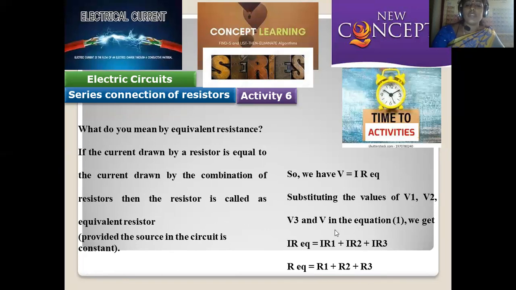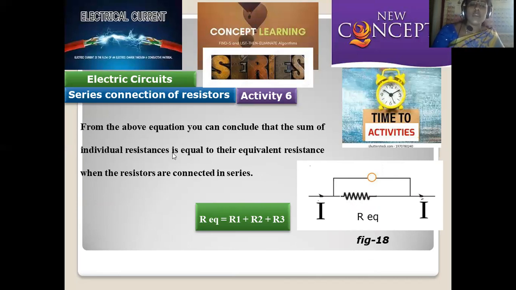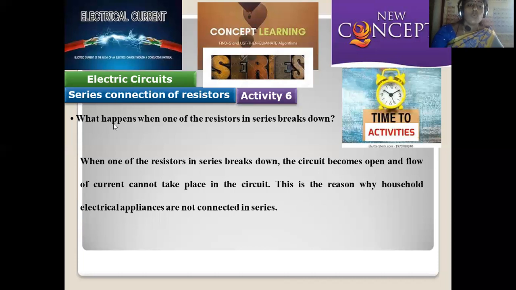Applying Ohm's law: IR_equivalent = IR1 + IR2 + IR3. Since I remains constant in all cases, we can divide both sides by I to get R_equivalent = R1 + R2 + R3. Just like the potential difference, the equivalent resistance is given by R1 + R2 + R3, and that value will be higher. R_equivalent is obtained by combining all three resistors, as shown in figure 18. From the above equation we conclude that the sum of the individual resistances exactly equals the equivalent resistance — after combination, the R_equivalent value becomes higher.